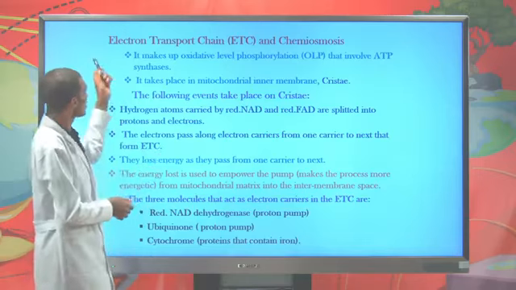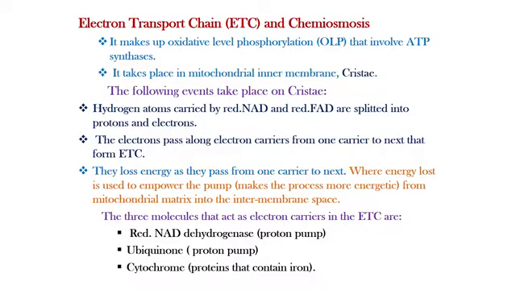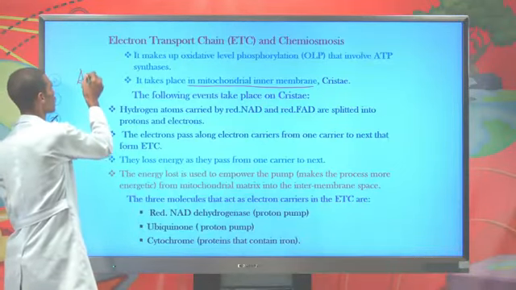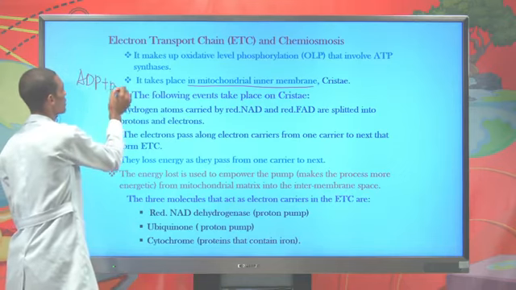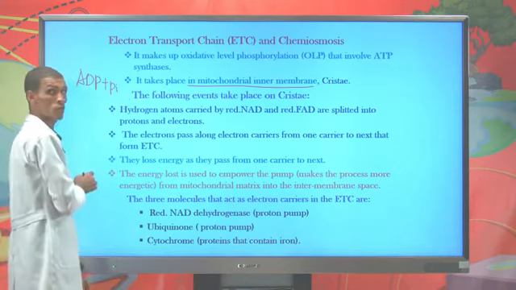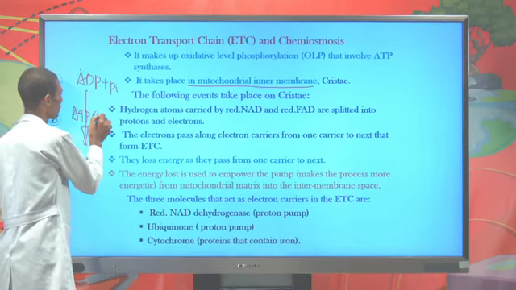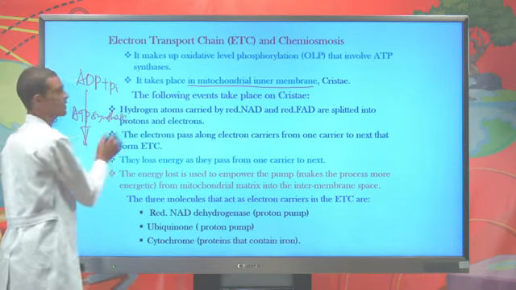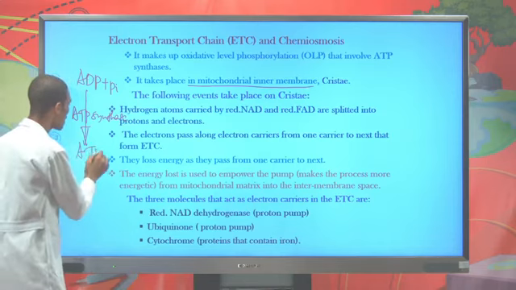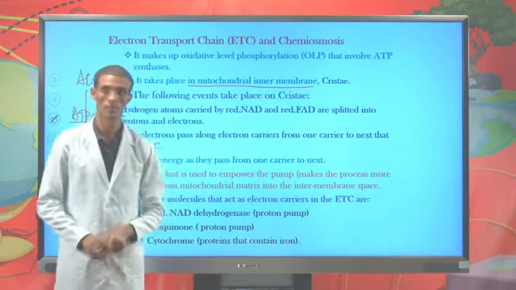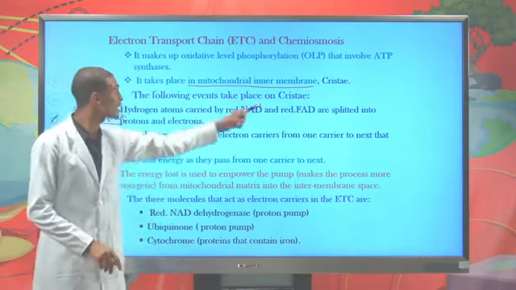Here, the step of oxidative phosphorylation totally forms these two reactions, which take place only in the mitochondrial membrane. The production of ATP takes place from ADP plus inorganic phosphate, which is the process of phosphorylation, and the enzyme ATP synthase is involved in forming this ATP. ATP synthase is found in the mitochondrial inner membrane on the surface of the cristae. Student, do you know the advantage of cristae during the process?